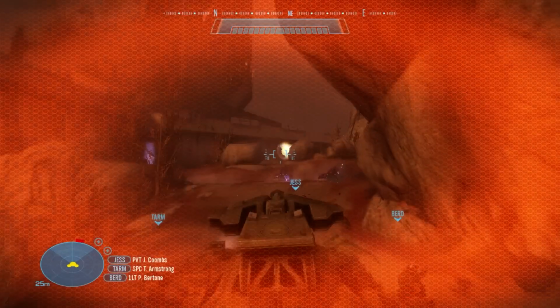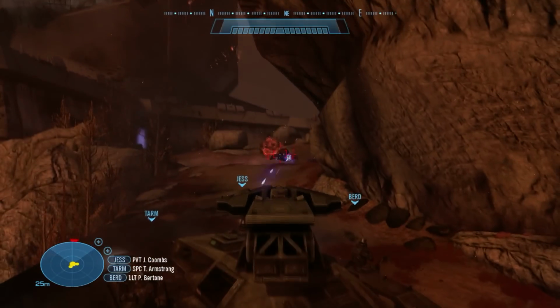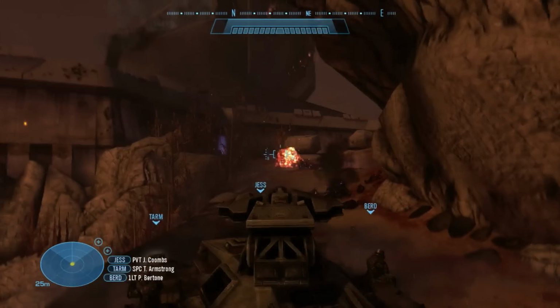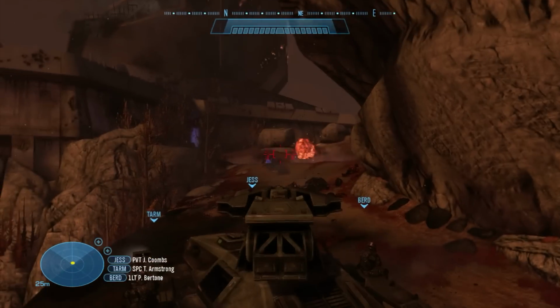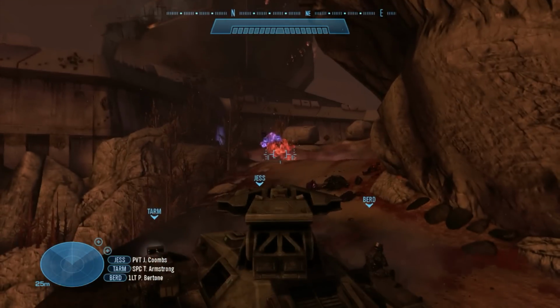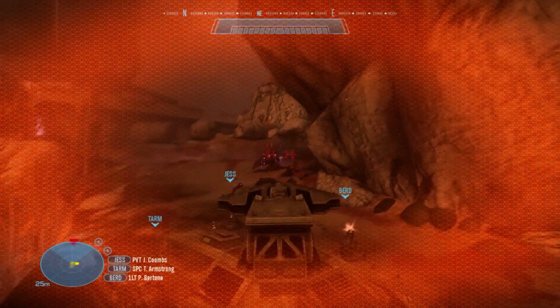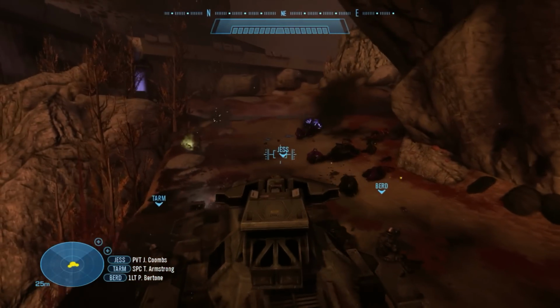Alright, this section coming up is probably what's going to give you the most trouble in this first half of the mission, because if you die at any point between here and when you get out of the tank, you're being sent all the way back here. So first you've got a couple of ghosts in the raised platform. That shouldn't be too much to deal with.